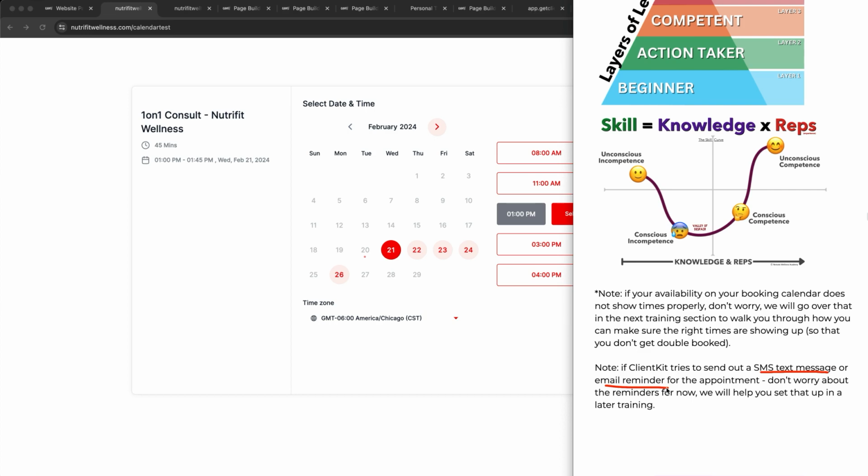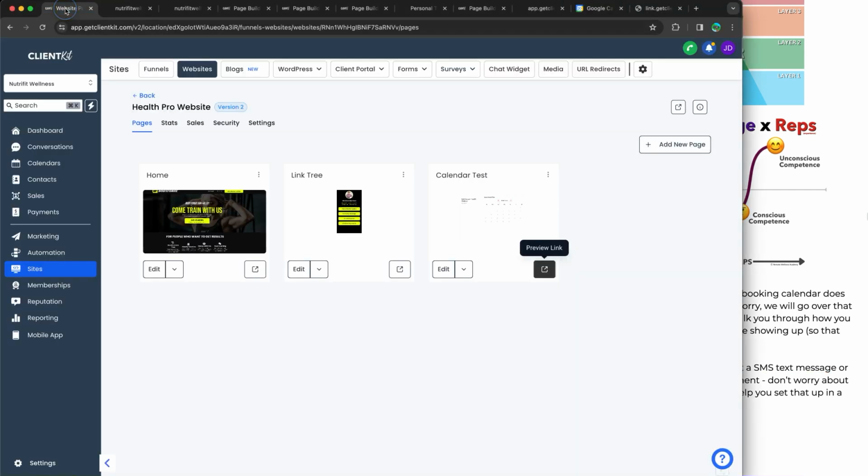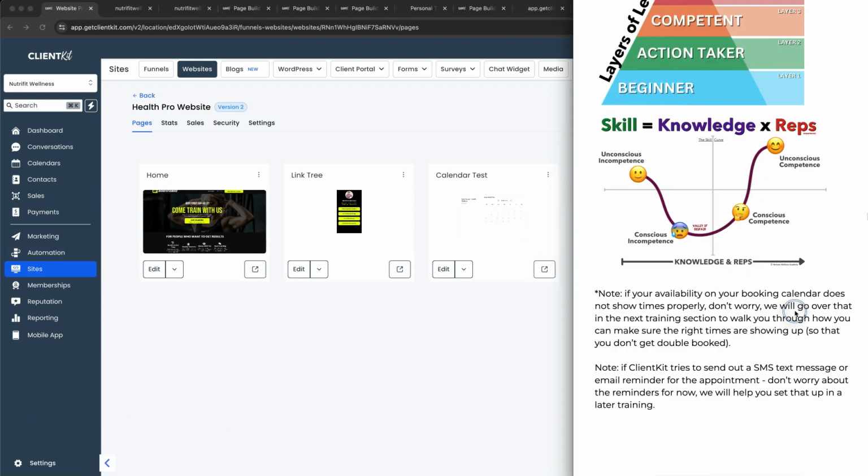For right now and for the purposes of this test that you're going to be doing, all you need to focus on is, hey, does the actual calendar system work, right? The actual calendar events. You want to make sure that you go in and do the share link, the permanent link. You want to check the embed. You want to check all of that first. And then all the other systems, we're going to walk you through how to set that up in later trainings. I hope that makes sense, ladies and gentlemen.